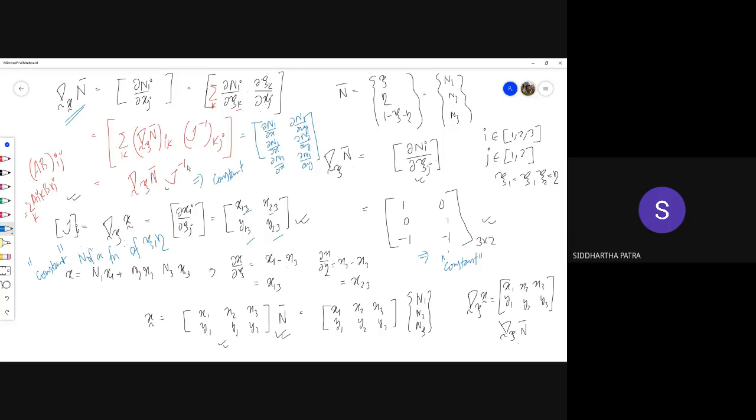So if you multiply ∂N/∂ξ with J inverse, that means take the inverse of this, which shouldn't be a problem given that the J matrix is a matrix of constants. So the product would be this one, 3 cross 2, multiplying again 2 cross 2, eventually giving you a 3 cross 2 matrix. Okay, so you can do that.